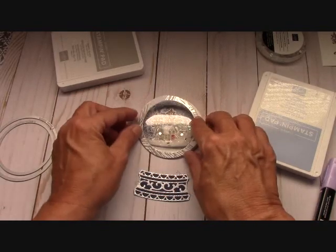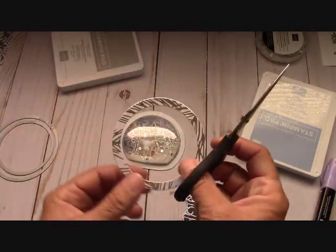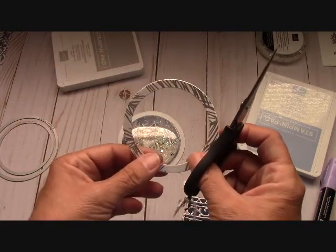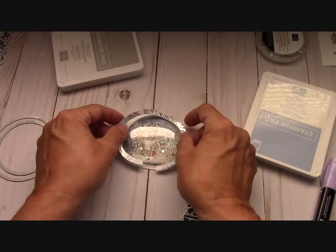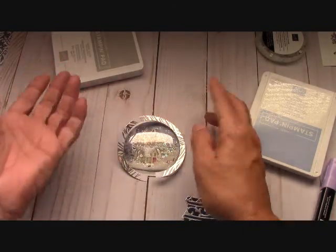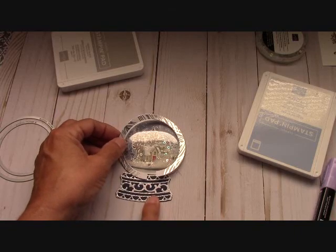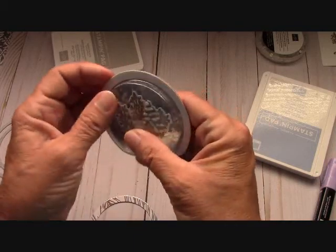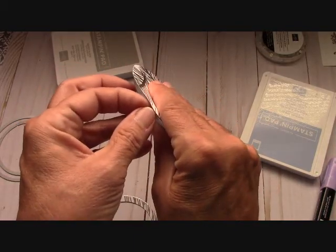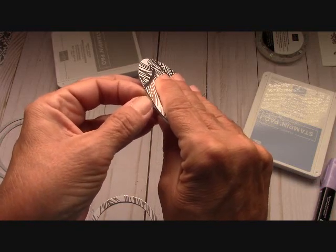So now this does not fit. So here's what she did. She just took it. This is so simple. And I'm going to take it where the white is here because I love the silver. And she just snipped it. And then it just opens up and goes around there perfectly. You don't have to worry about the gap here because our base is going to cover it. Isn't that fun?